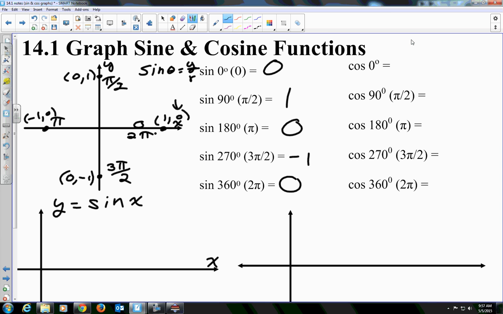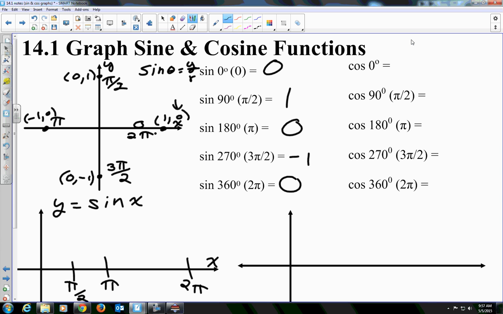So here's what I want you to do when you graph these. You're going to start with the period. The end of the period is 2 pi, so we're going to label that. So you're going to start with the length of the period. Then you're going to cut the period in half. Well, what's halfway to 2 pi? 180, or pi. Okay, I'm going to cut that one in half again. Well, half of pi is pi over 2.